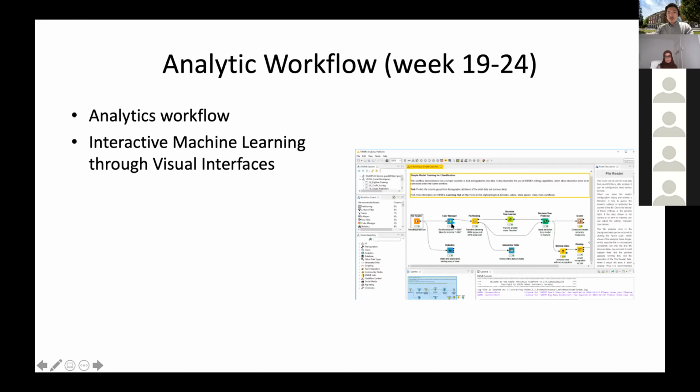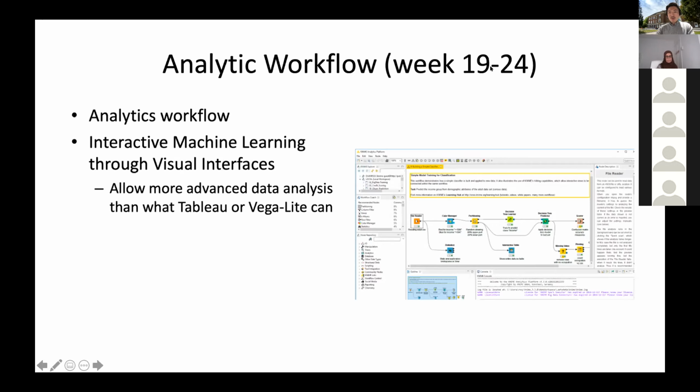I can't read it, but maybe this is the data pre-processing, and this becomes the classification, and so on. So what you really need to do is just add these different blocks to the workflow and then connect them together. It allows you to do some machine learning through a visual interface, with very little programming, if any.